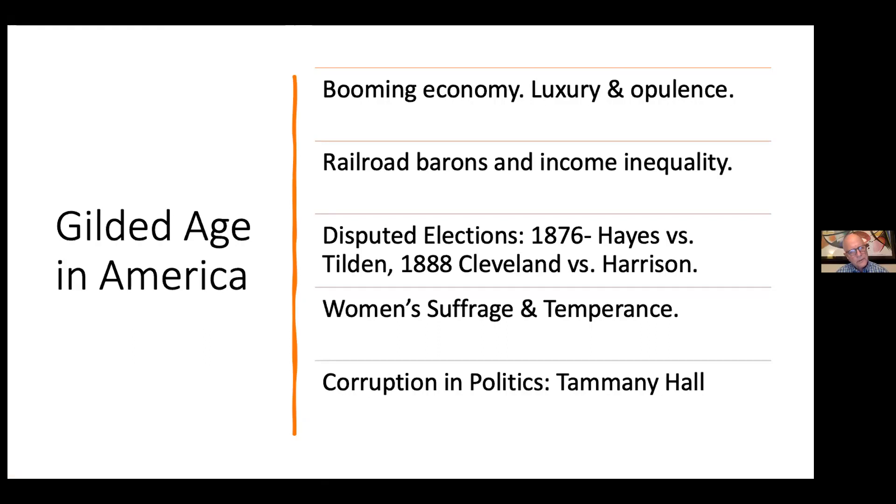In terms of human rights, women were not voting in this era, and the women's suffrage movement was really getting underway, going hand in hand with the temperance movement. There were also many immigrants from Europe struggling in America, and the initial gains of African Americans after slavery really disappeared, with very bad outcomes. The minorities and working poor had a really tough time. It was also a time of corruption in politics — Tammany Hall in New York City, where politicians ruled the roost mostly on the take, working hand in hand with the police.